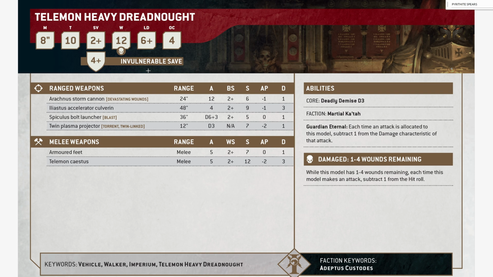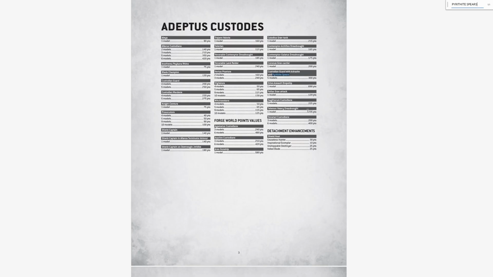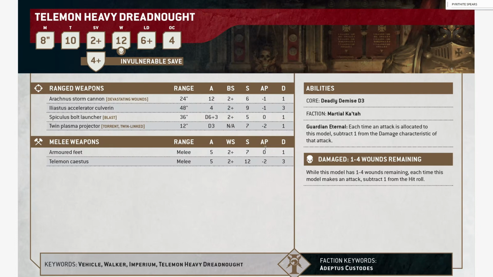Or you've got your Telemann Castus, whatever, it's Fist. Strength 12, AP 2, flat 3 damage with 5 attacks. This thing seems like shit. Deadly Demise D3 is so bad. Eternal Guardians, so it's minus 1 damage. Telemann, how many points are you? 235.